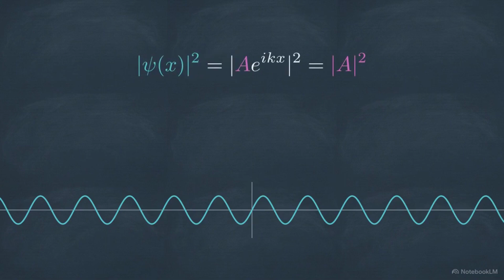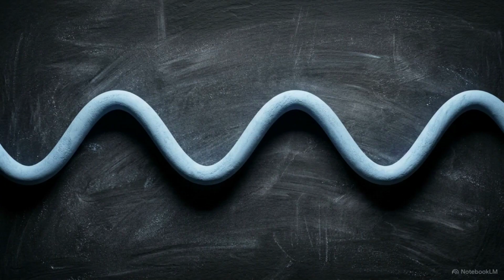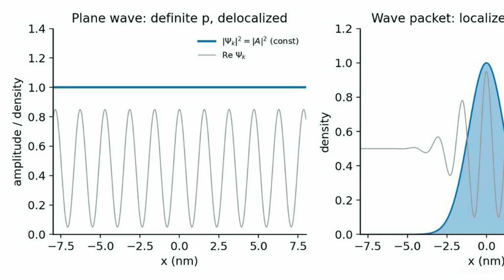To translate that abstract wave function into a measurable probability of finding the particle, we must take the absolute square of the wave function to find the probability density. Solving the simplest possible equation in quantum mechanics leaves us with a mathematically perfect wave, but one that stretches endlessly in all directions. This diagram illustrates the probability density for that plane wave. On the left, the oscillating wave sits beneath a perfectly flat horizontal line. This constant probability density is distributed evenly everywhere.